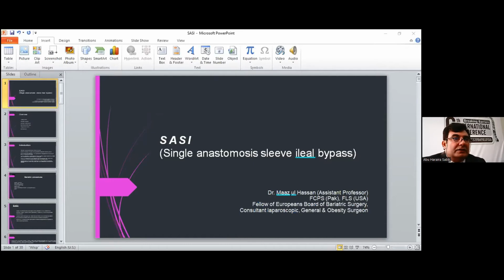This technique leads to early satiety due to the intense stimulation of the distal gut hormones. Also GLP-1 has a vital satietogenic impact. You can see in this one, we have done the sleeve, and after the sleeve, we brought the ileum. It depends upon the BMI of the patient how much loop of intestine you are going to bring. If somebody has a BMI of more than 50 or 55, 60, then maybe we need to get a distance of about 2 centimeters from the cecum.